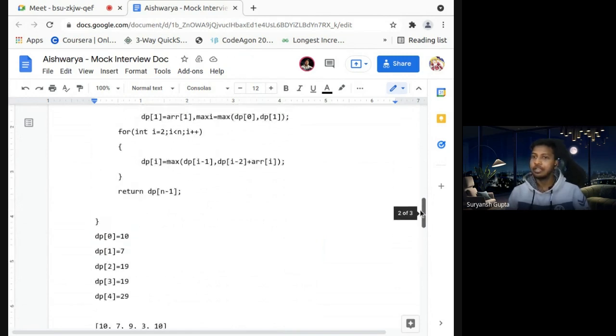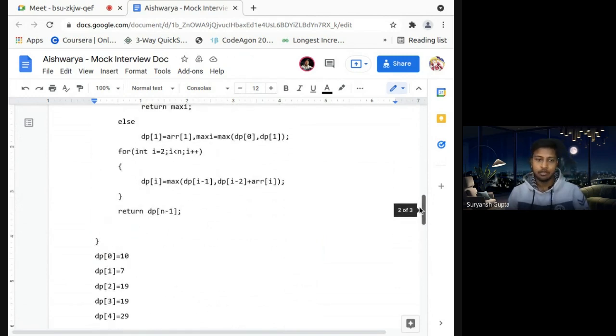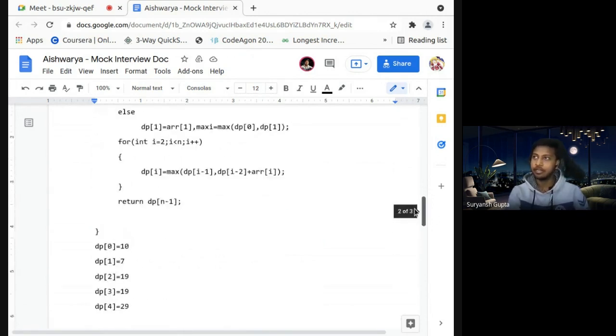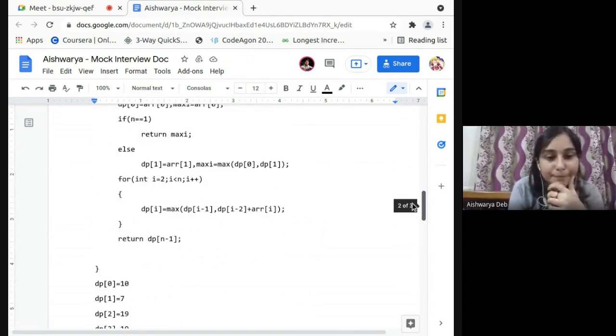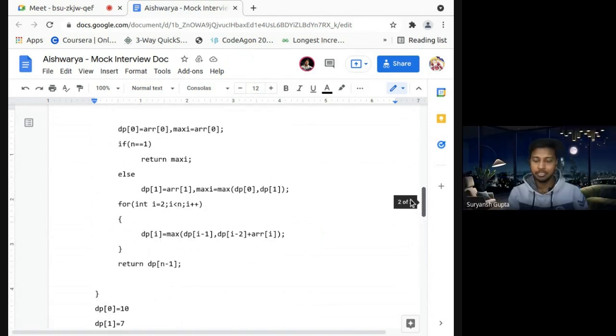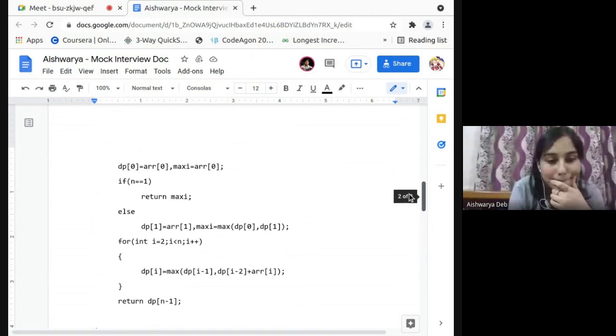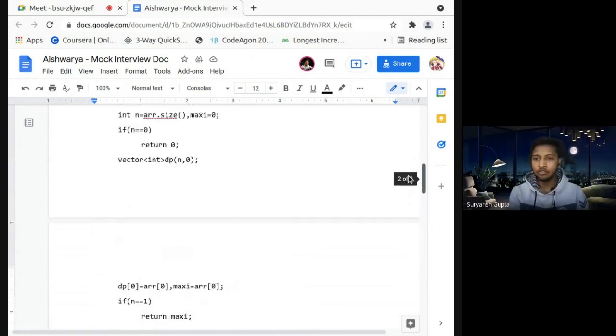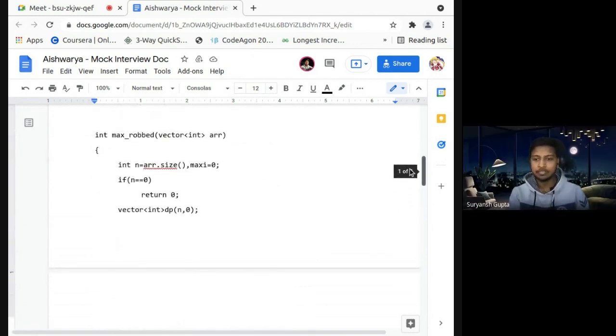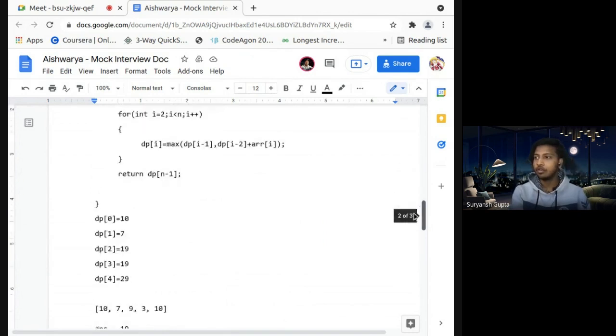I can even suggest that instead of having two DP arrays in the code, you can reuse this function and call it two times with two different initial arrays. Makes sense. Yeah. So I would not like you to code this up as it's completely the same as the previous one. I have another follow up for you.